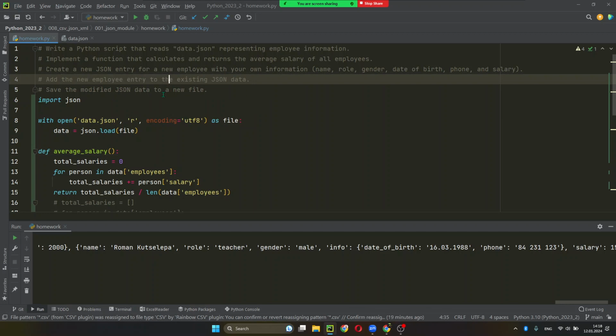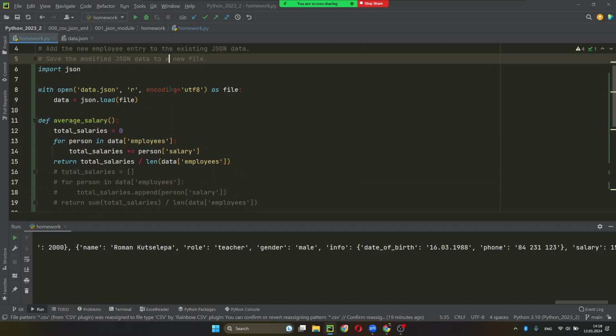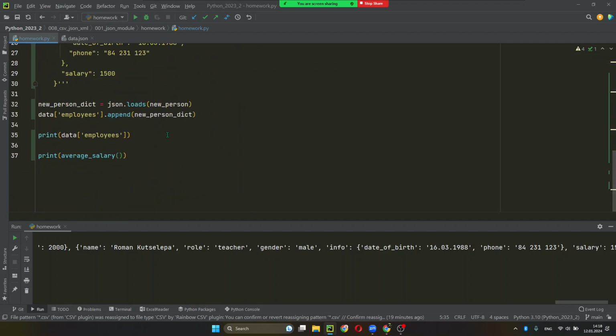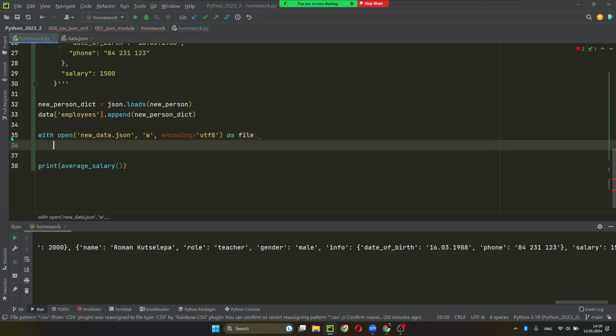Add new employee entry to existing JSON data. This is already done. So save modified JSON data to a new file. So let's do it as well. We will do a with open, let's say new data.json, with the write method, and encoding will be UTF-8 as file.